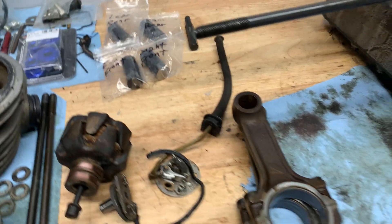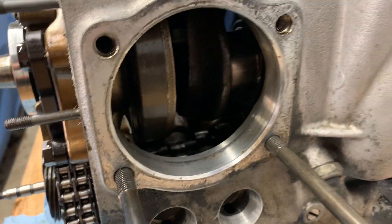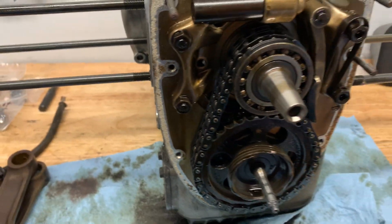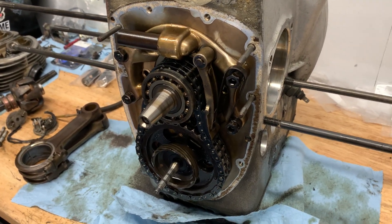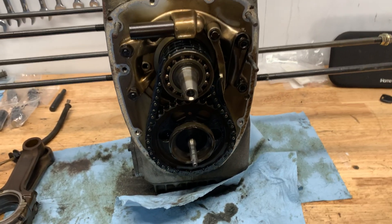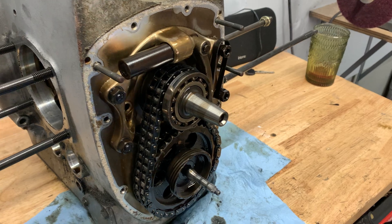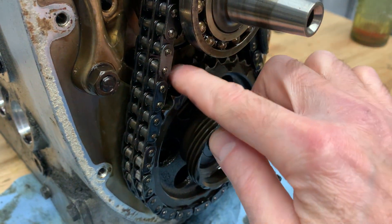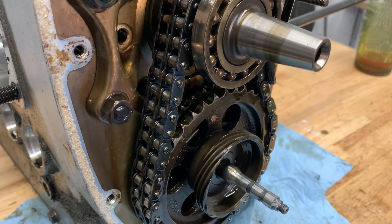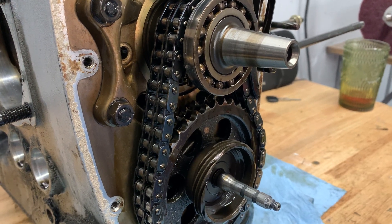Those lifters are all reusable, which is a good thing because they're super expensive to replace. The crankshaft, visually — I haven't mic'd it yet — but it looks in nice shape, nice and smooth, no surprises. The timing cover came off nicely. I'm learning you can sink a thousand dollars into special tools, but a little heat on the snout and some gentle tapping with a rubber hammer and it popped right off. The timing chain looks okay but I'll replace it. The gears look okay — apparently it's a BMW thing to just replace the chain and keep running the gears, since those gears are really expensive.